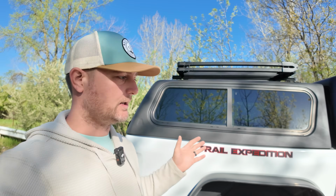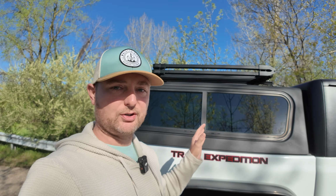But anyway, back to this cap real quick. I think this is an awesome option for those that have a Jeep Gladiator and don't want to spend thousands of dollars on a cap. Like I said, just find an old Tacoma, GMC Canyon, Colorado cap, make those 3 small cuts, and then make some other modifications if you need them. But if you find a good cap in good condition for a couple $100, this is the way to go.